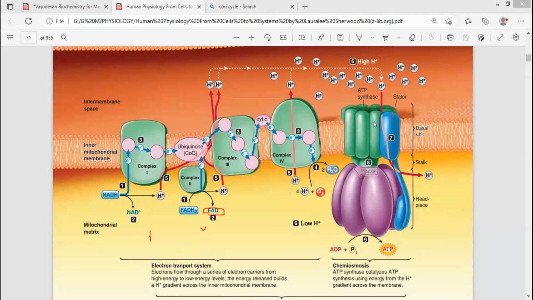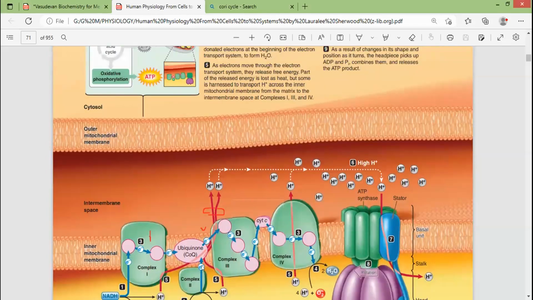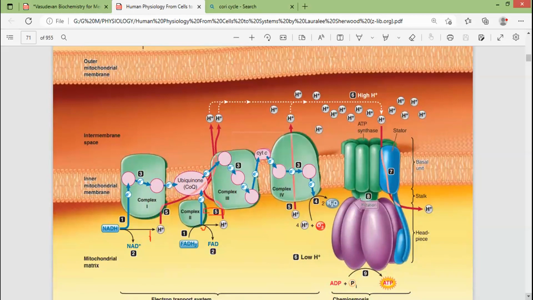Now this step is taking place inside the mitochondria, or rather, the inner mitochondrial membrane, and then the outer mitochondrial membrane. So there's this intermembrane space. Let's keep it at that, because it will be relevant once we are discussing these steps. So in the first step, we've seen NADH has come in.